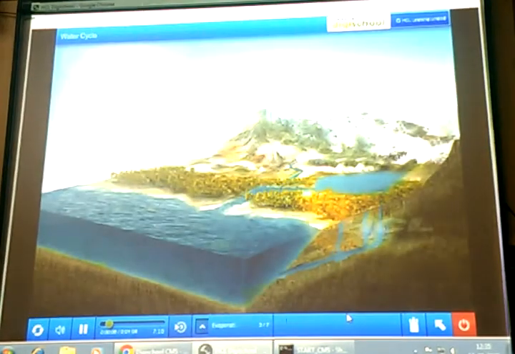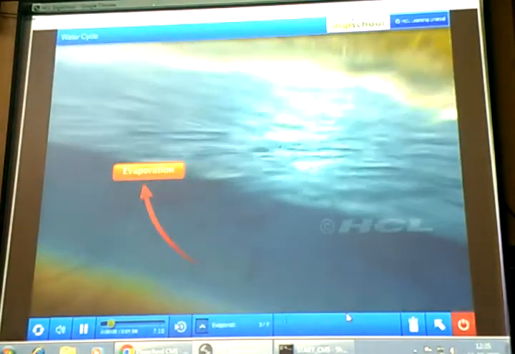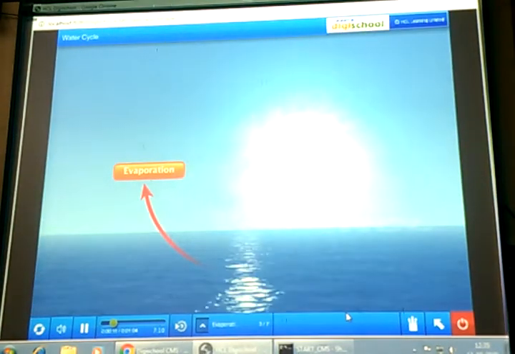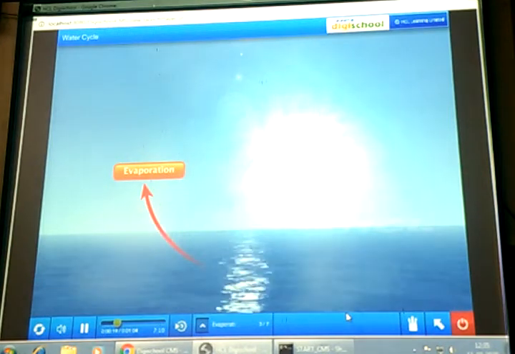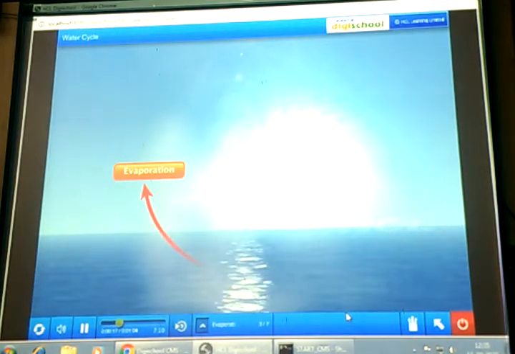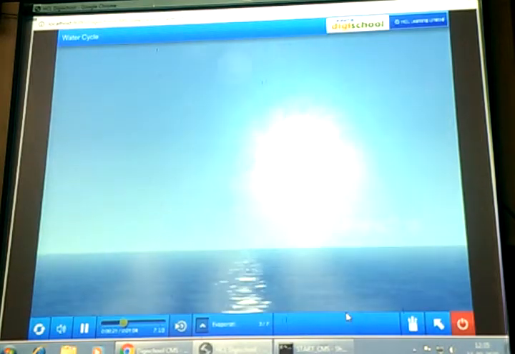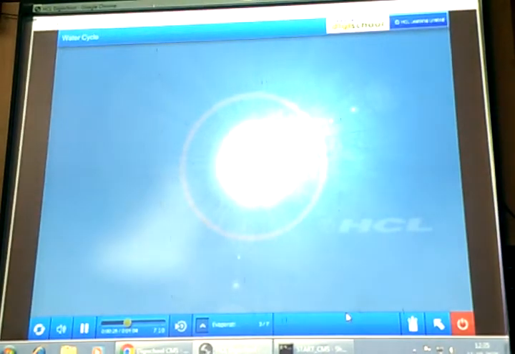The first stage in the water cycle is evaporation. In this stage, water from the Earth's surface turns into vapor and moves into the atmosphere. Let's see how this happens. During the daytime, water present in the oceans and other water bodies gets heated up.